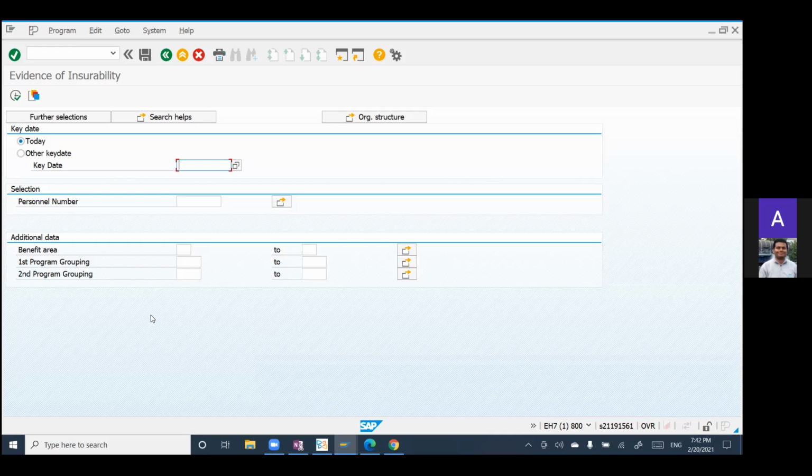Also, those kinds of notifications, in most of the organizations I have seen, are automated. ABAP must have created some kind of program which the vendor will be getting, and your business user will also be getting those notification emails. If you're using a cloud provider, it is even easier, as it will also send alerts. Suppose a particular benefit plan is expiring, let's say on March 2021. Then automatically it will send reminders as per your configuration in that tool: 15 days before, 1 week before, 1 month before. Those notifications will be triggered on a timely basis so that the employee and employer both will be alert and update those, and those are very easy.